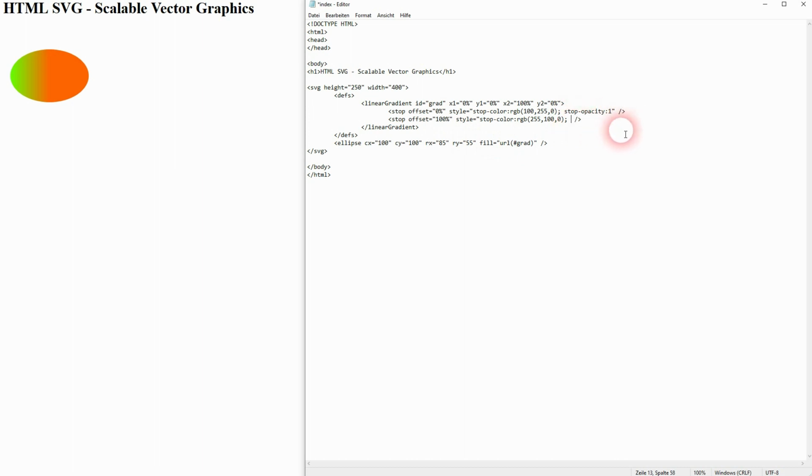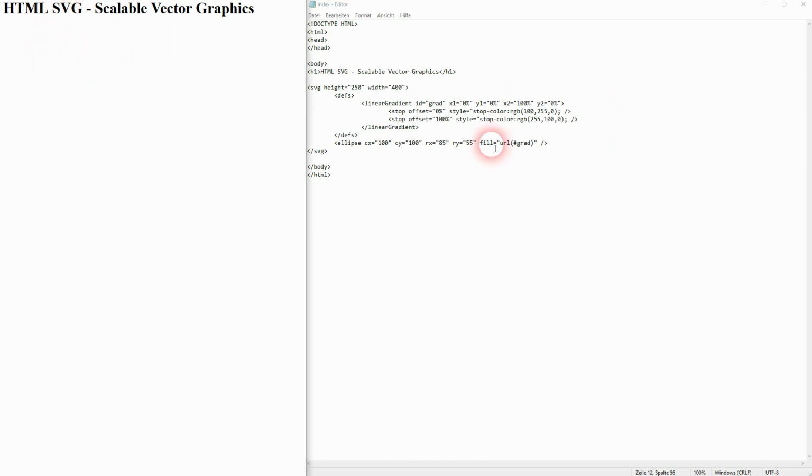Stop opacity, as I've said, if we take it away, it is set by default to 0. So the ellipse is going to vanish as it doesn't have a fill anymore. It's fully opaque. And even if you've just added it to one stop, you're not going to see anything. Let us, for example, make it 0.5. And this is now 50% opaque. You can obviously adjust the color right here. I've used RGB values.